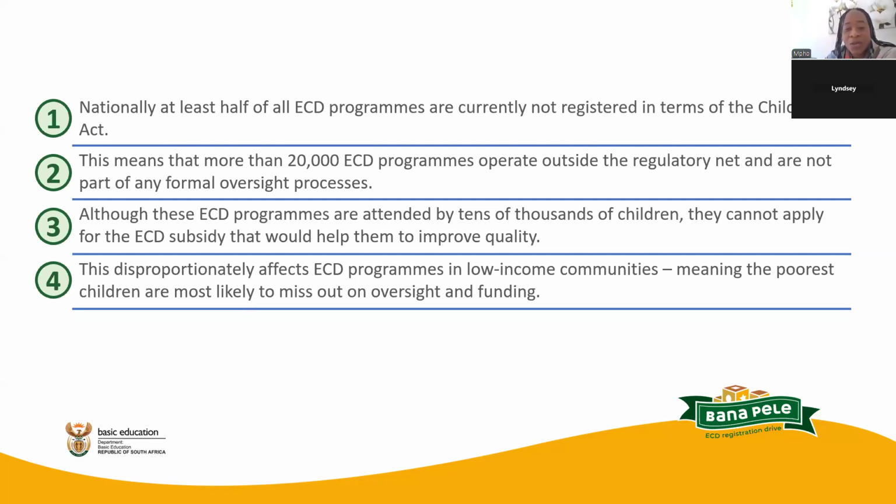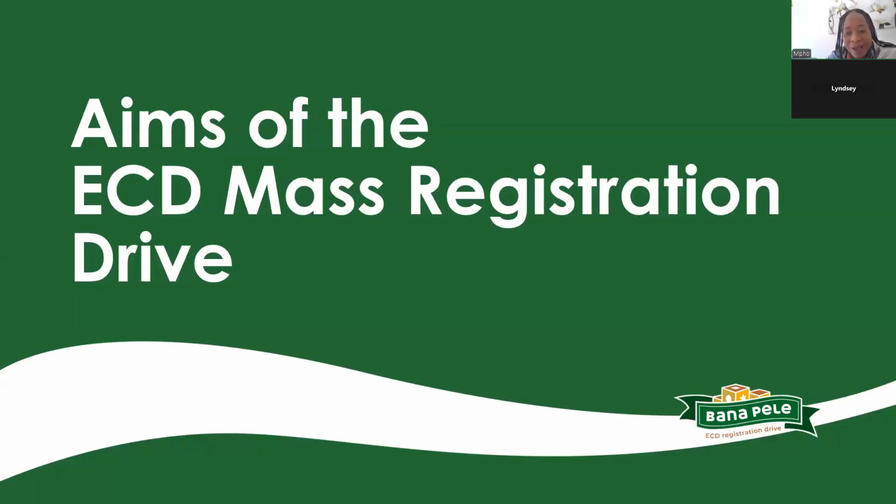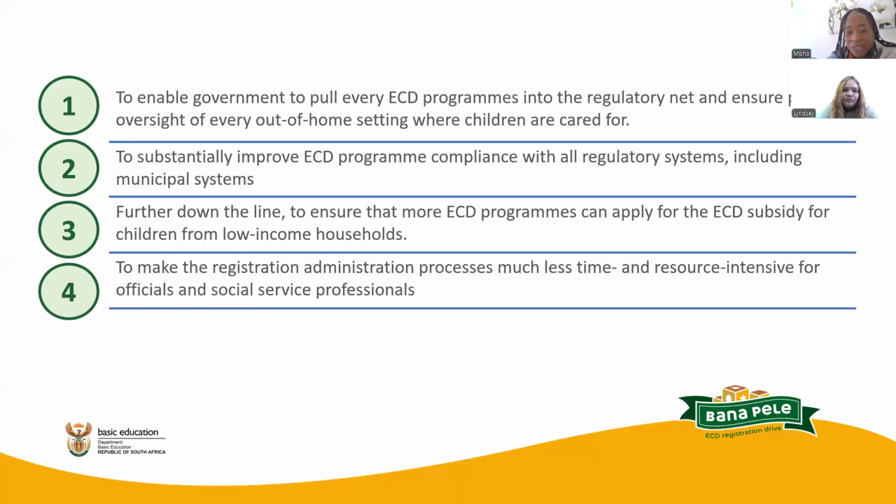So also looking at the Bana Pele, that's where we're looking at how we make sure that we register our ECD programs. What is the main aim? What is it that we are trying to achieve through the registration process? So we want all our ECD programs to function within the regulatory net. We need all of us to adhere to the norms and standards so that we are able to provide care and support for our children.